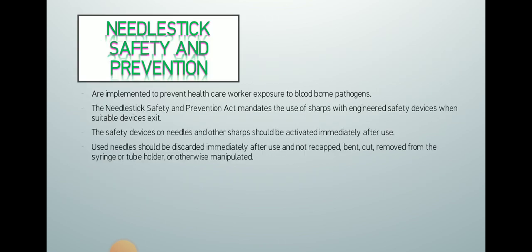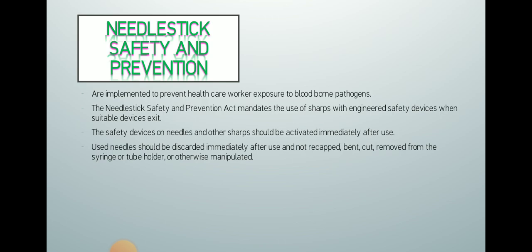Next is needle stick safety and prevention, implemented to prevent healthcare worker exposure to blood-borne pathogens. The Needle Safety and Prevention Act mandates the use of sharps with engineered safety devices when suitable devices exist. The safety devices on needles and other sharps should be activated immediately after use. Used needles should be discarded immediately after use and not recovered, bent, cut, removed from the syringe or a tube holder, or otherwise manipulated.